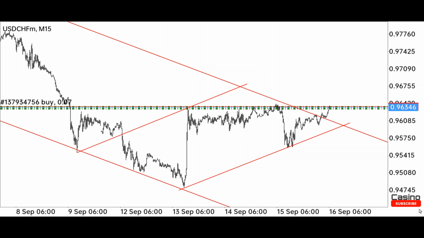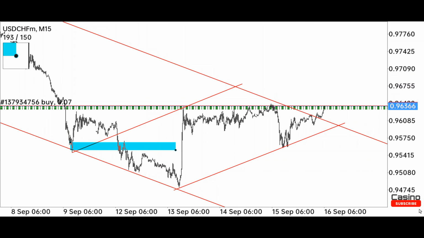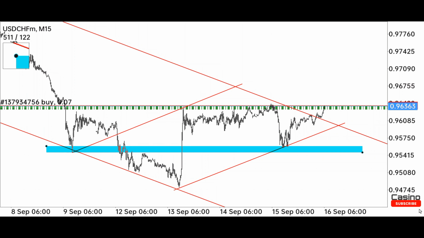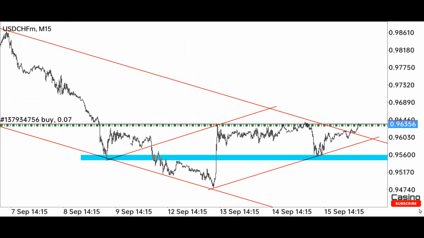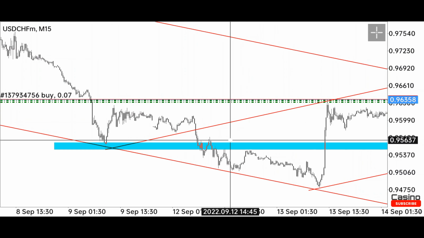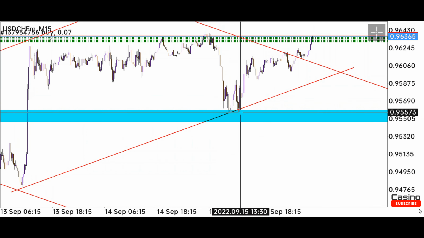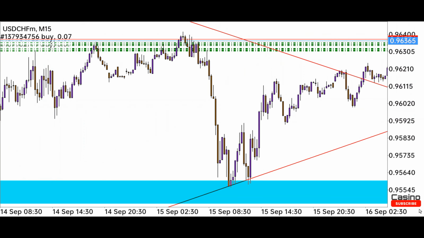Let's draw the support resistance level now, which will make it easier for us to place the stop loss. For this we will take the rectangle tool and set it at this level, because the market has taken strong support and resistance many times at this level. You also have to find such levels where the market has reversed multiple times. Here the market took support and went up, broke the resistance and took support multiple times. Here again it broke the resistance and took support. That's why we can call it a strong support resistance level.